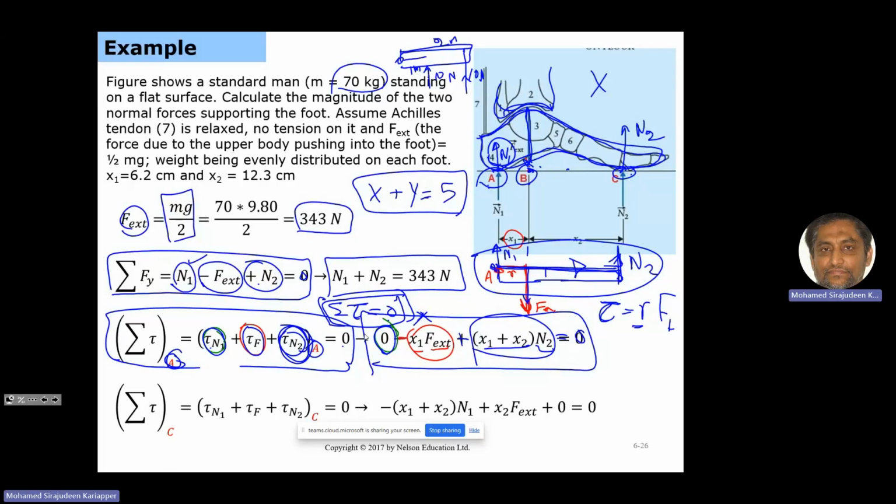It would be positive or not depending on the question, whether it's counterclockwise or clockwise, right? Which one will be positive? When I say N1, N2 are magnitudes, right? So if you get a negative answer for N1 or N2, that means you chose the wrong direction for N1 and N2, then you have to flip the direction. But you know N1 is up. So if you get a negative value for N1, that means you made a mistake somewhere. Okay.